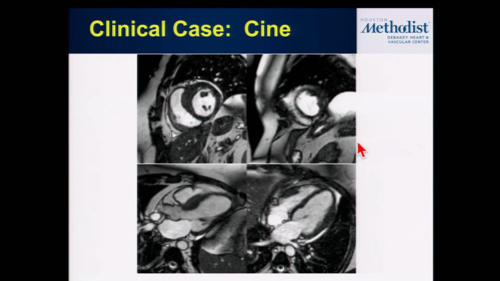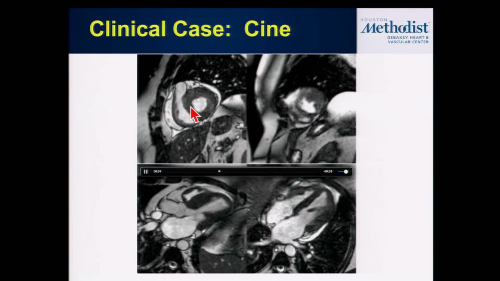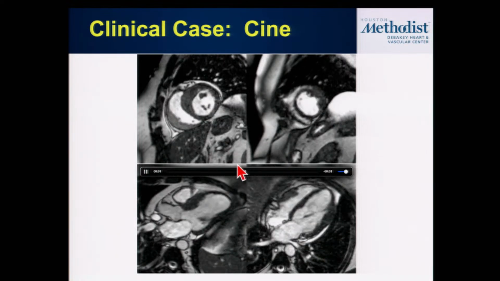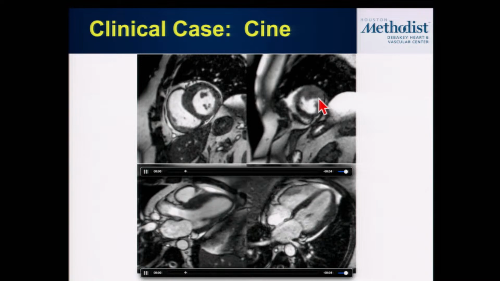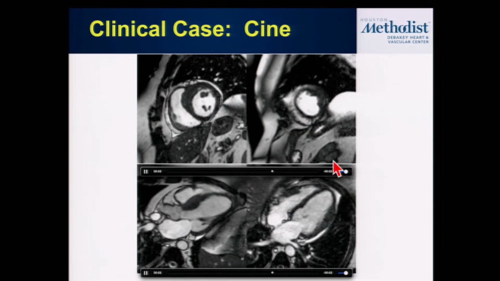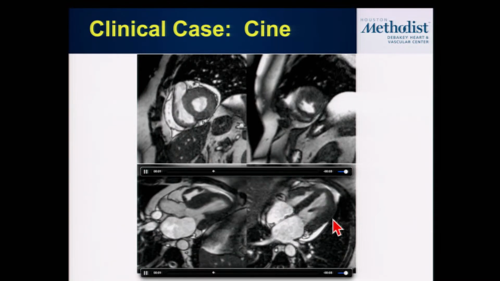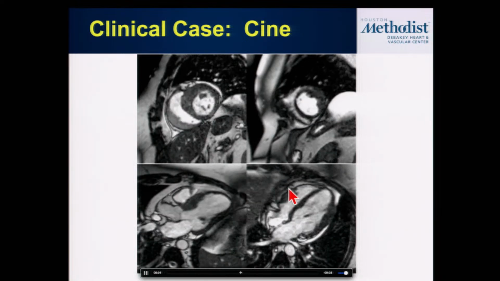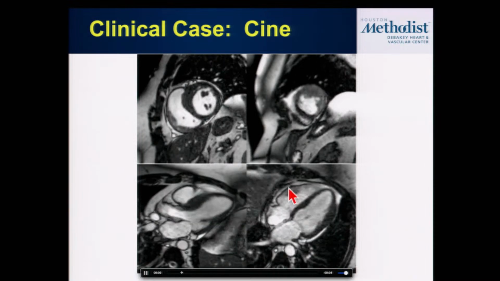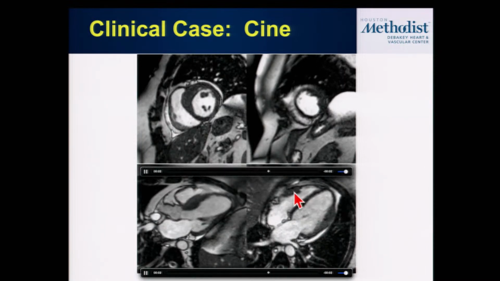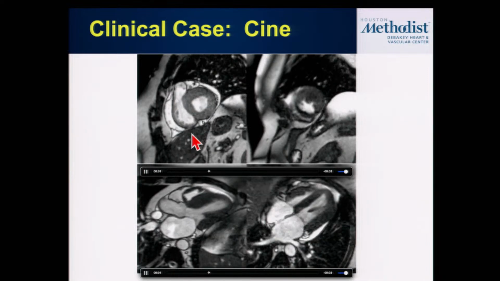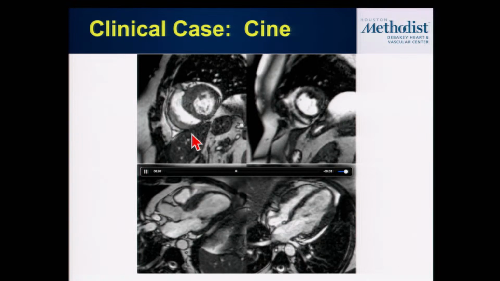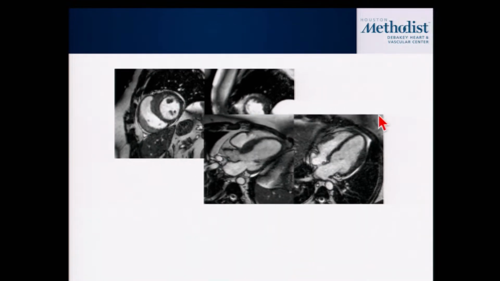On the cardiac MRI, when we look at the cine MRI, you notice again increased wall thickness in the basal septum. But also interestingly, if you look at the lateral wall at the mid to apical region, seen on both the short axis and the long axis, there's increased wall thickness there. And then notice the RV. There's also increased wall thickness in the basal free wall of the right ventricle. You can see that both in the four-chamber and the short axis view. So clearly some morphologic abnormalities that we can see just based on cine MRI imaging.